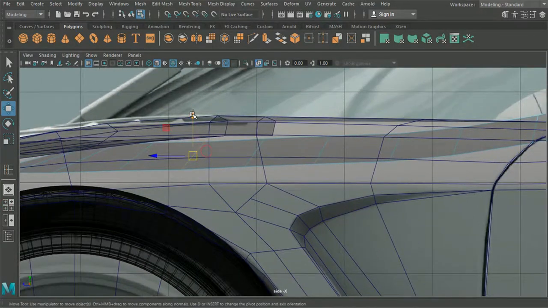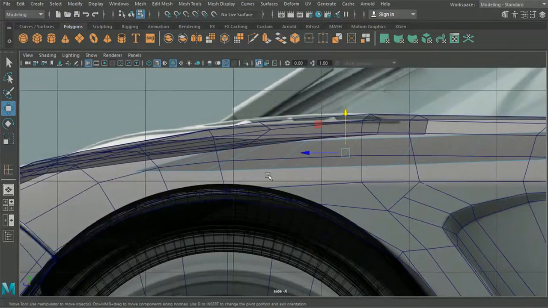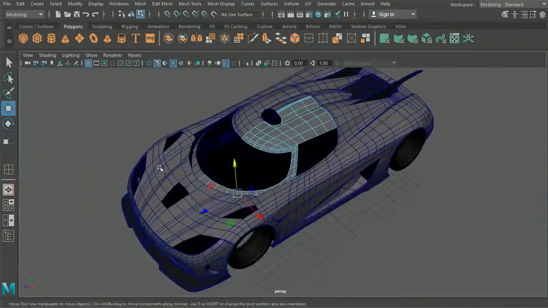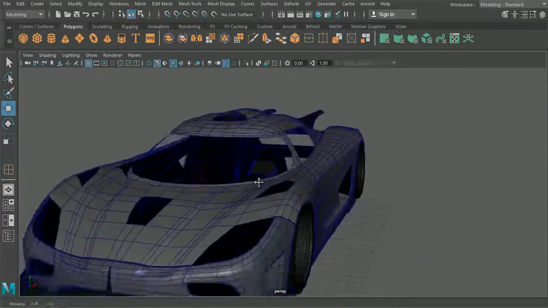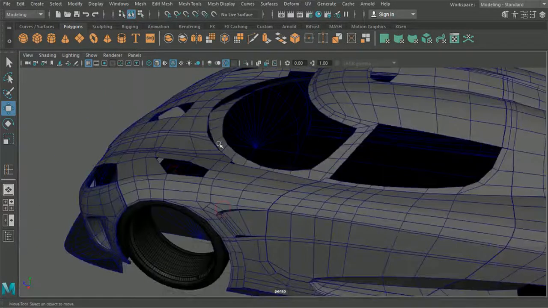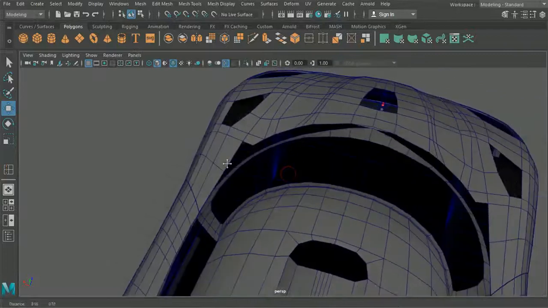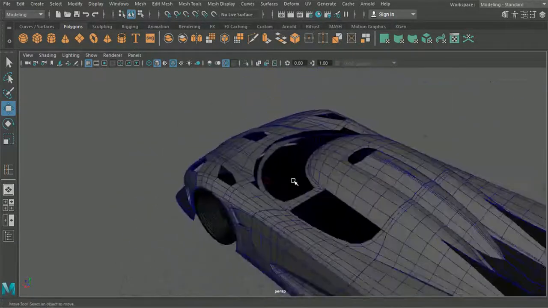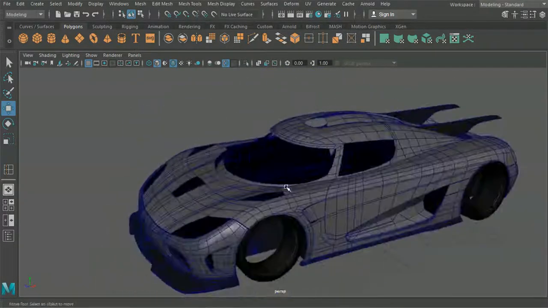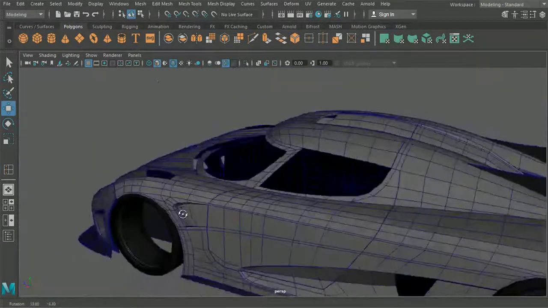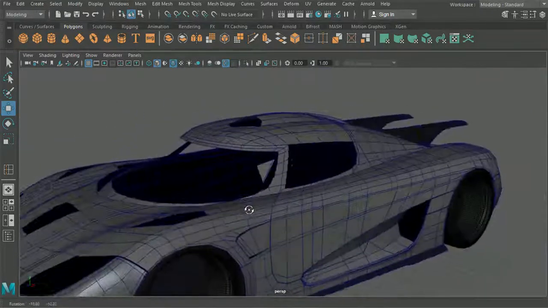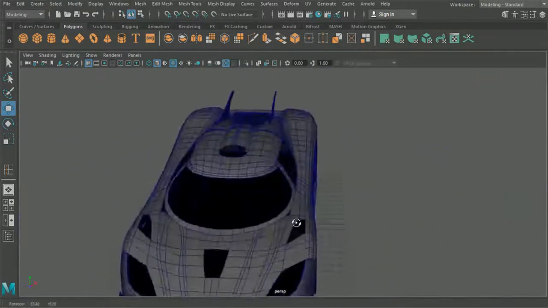We just want to make sure we kind of maintain a nice smooth line going down and around there, which looks like we are. So that looks pretty good. So when we bring this top end of the bonnet down, we'll do that in the next episode. That'll cover the discrepancy in between there, so that's looking pretty good. And it means also that when we actually put in some edge loops, it's going to follow around that curve there quite nice. So that looks pretty good.